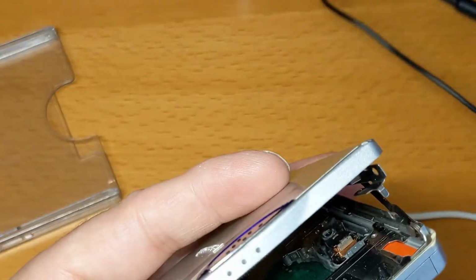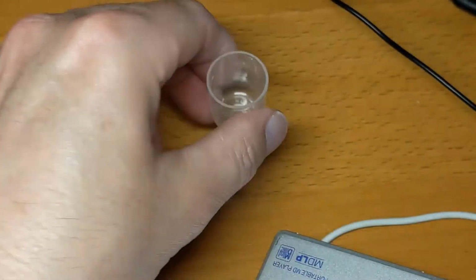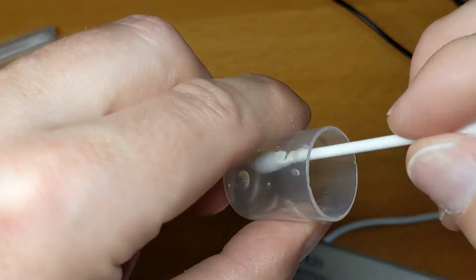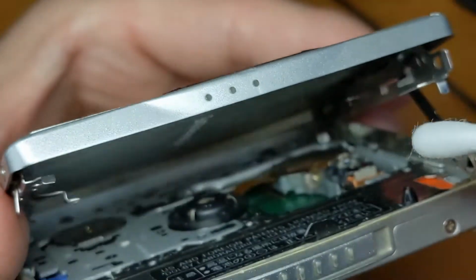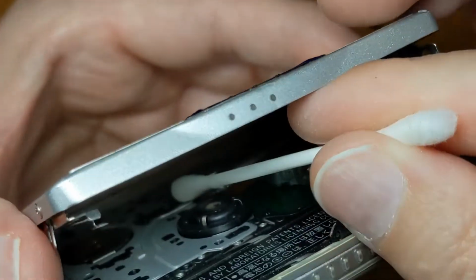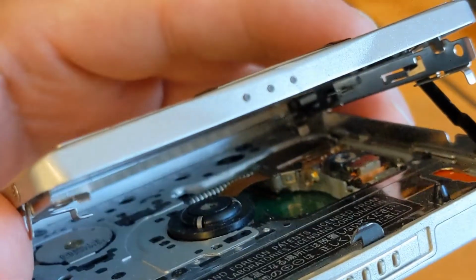Now I'm going to find my Q-tip, my cotton bud again. I think I'll have another spray. I'll try the other part of the worm gear. Now, oh, it's behind that cable there. So the problem is with, let's turn that light out so we can get better focus. Here we go.